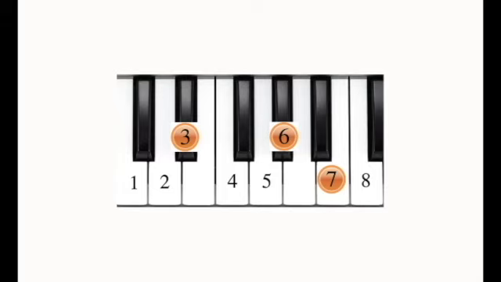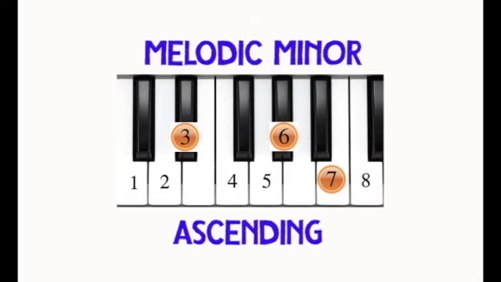The strange and exotic sound of that augmented second warranted a new scale, something that composers could use when you had melodies that were going from 5 to 6 to 7 to 8. So in such cases, composers would use the melodic minor ascending scale, and they would take that 6th scale degree and they would raise it by a half step. And then melodies that went 5, 6, 7, 8 would sound better to the ear.